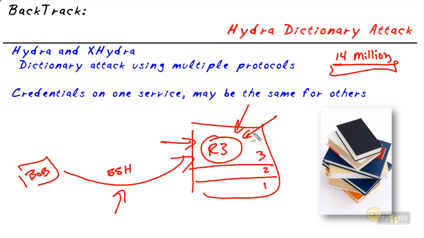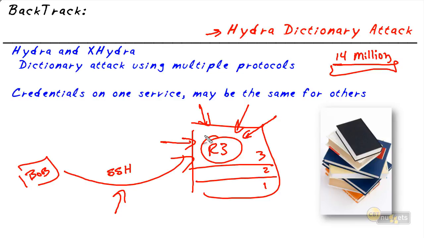So here's what we're going to do. We're going to use a tool called Hydra. We're going to tell it who our victim is that has port 22 open for TCP, which is what's used by SSH, and we're simply going to fire off: log in as admin, try this password. Log in as admin, try that password. Now, if we aren't sure what the actual user account is, we can also have a user list. So we can say try logging in as admin, try administrator, try logging in as root, and then try all these passwords with each of those user accounts. And that is effectively a dictionary attack.